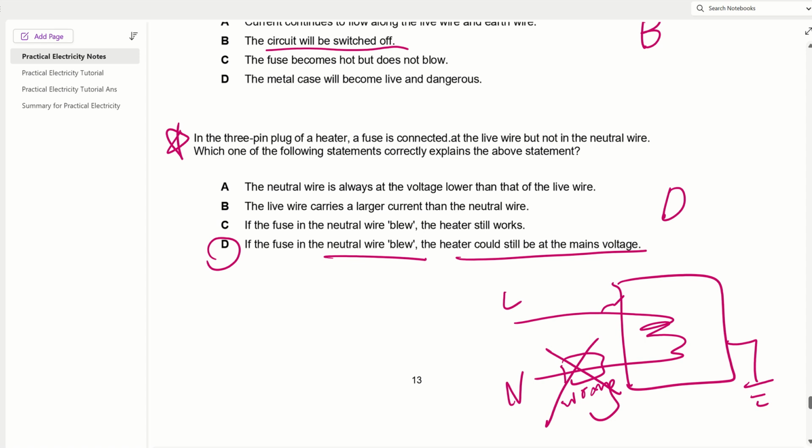If the fuse melt, you see that there is no longer a connection to the neutral terminal. But these appliances with the fault over here is still connected to live, which makes it very dangerous. So that is the real reason why the fuse should be in the live and not in the neutral. Okay, in both cases, the appliances will stop working, current will stop flowing. But because of this part whereby the appliances is still connected to live, it makes it dangerous.